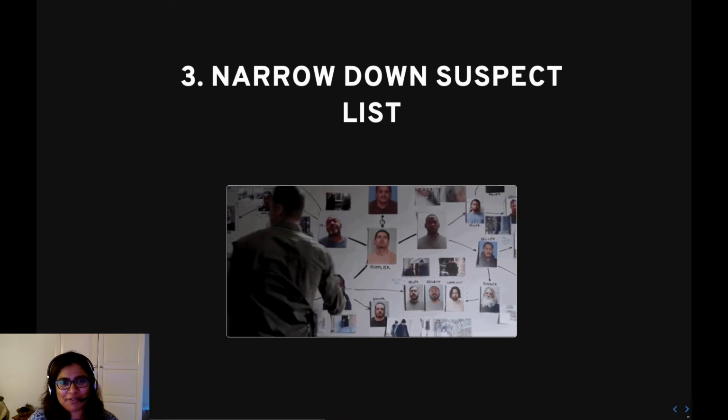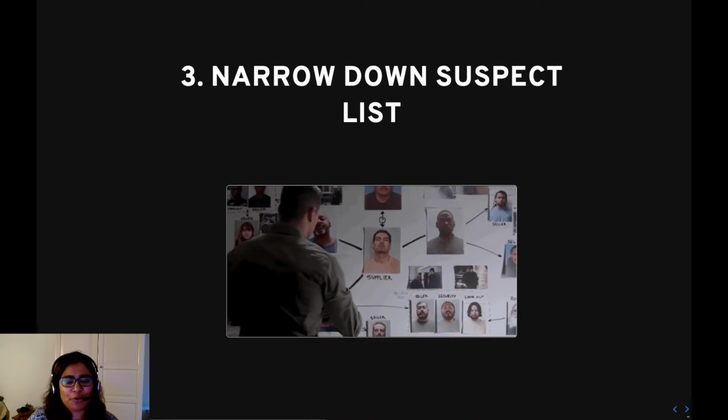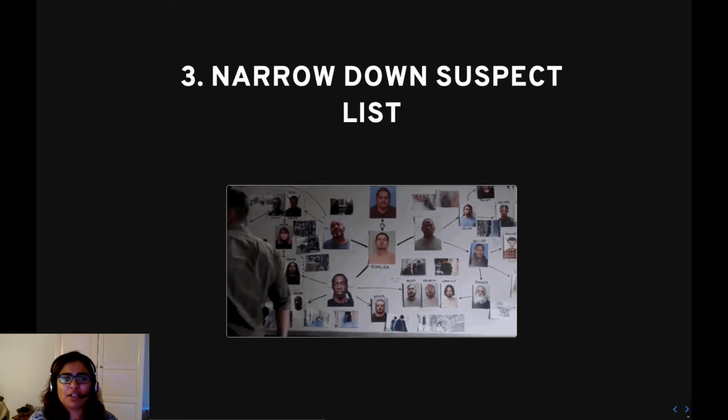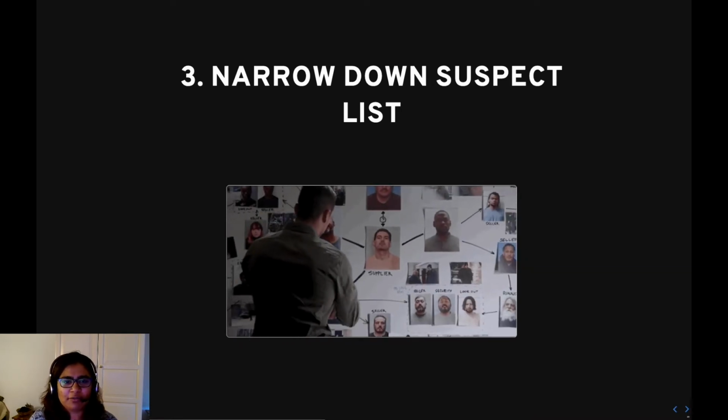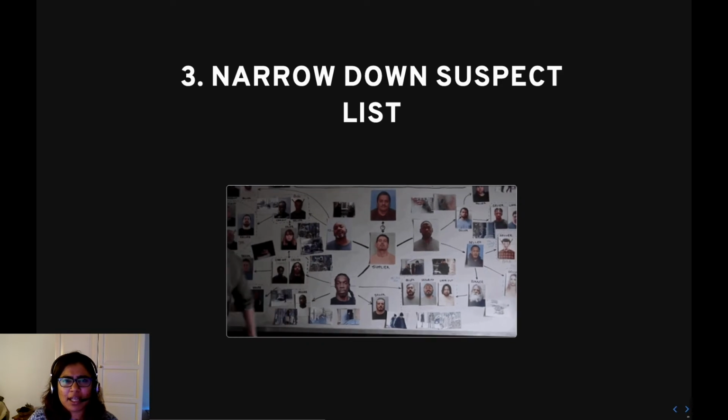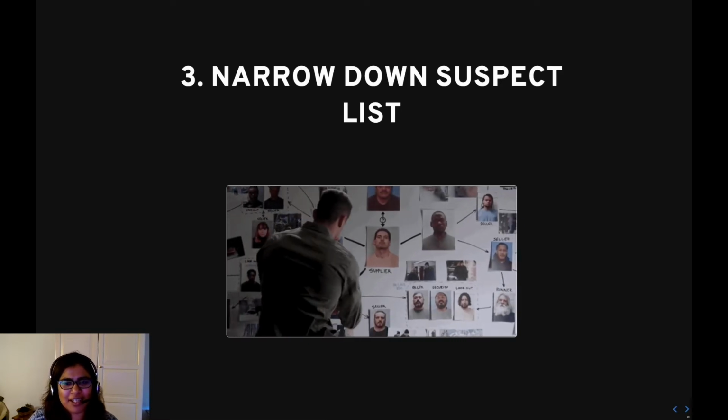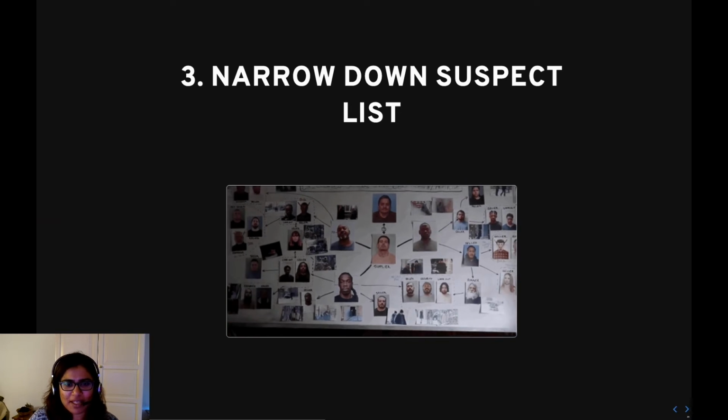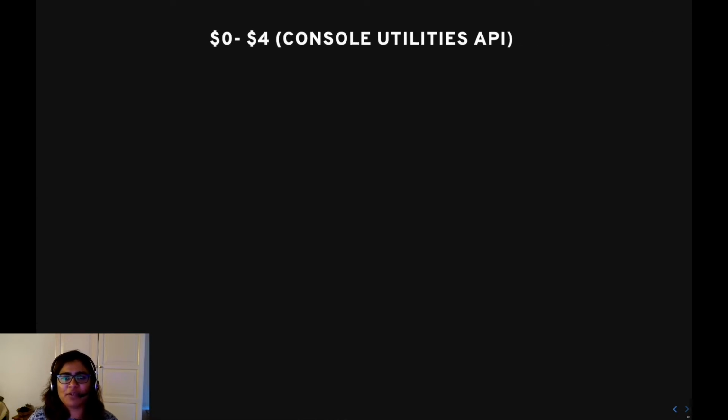Now let's get into the interesting bit of the investigation, that is narrowing down the suspect list. Many of the times in the first two stages, you would have already found the culprit of the issue. At other times, you need some further investigation and further digging. Now, DevTools. Just like a detective's magnifying glass, DevTools is one of the most useful tools. I'm sure that every developer will agree with that. And it makes the developer's life much, much easier. Now let's look at different ways of using DevTools to inspect the running application.